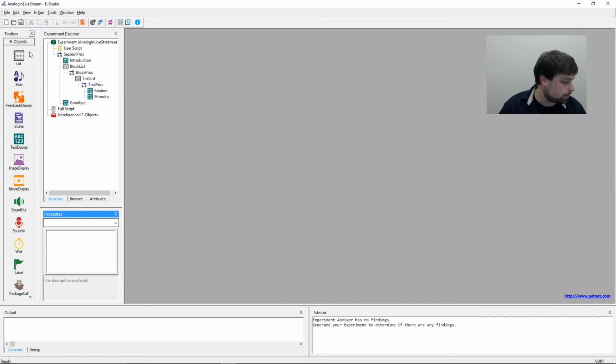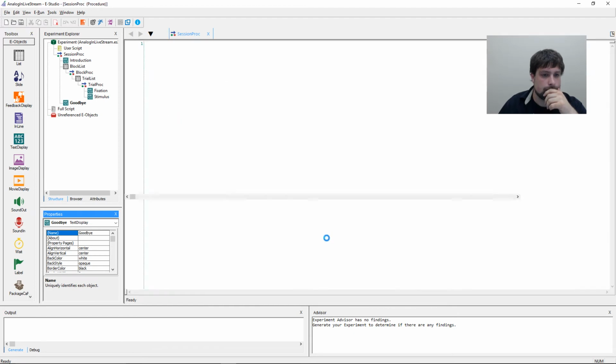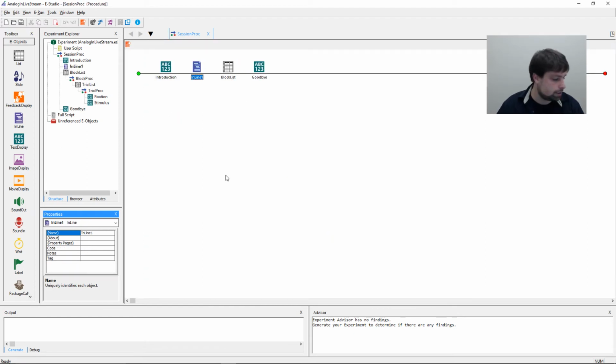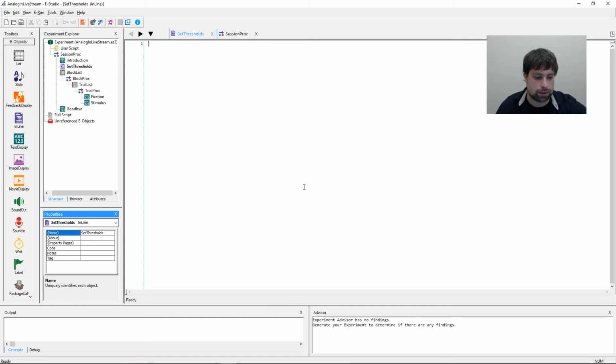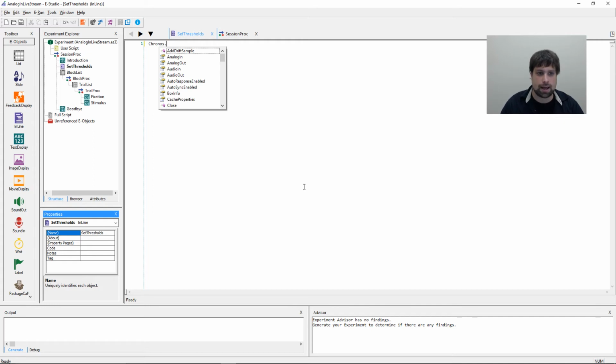So I'm actually going to make an inline object, and this inline object is just going to go after my instructions here. There you go. And this one's just going to be called set thresholds. I'm going to show you how to set the thresholds in Chronos and script. So first you need to do Chronos, then get access to the analog in.